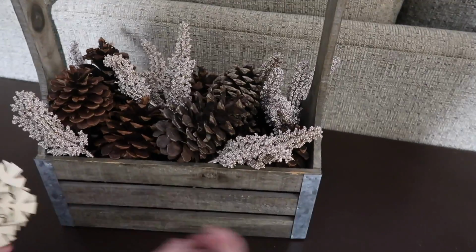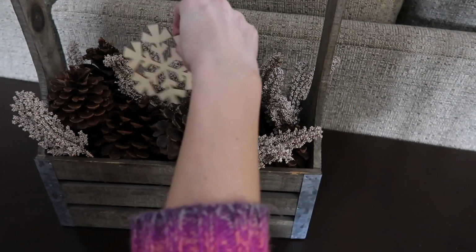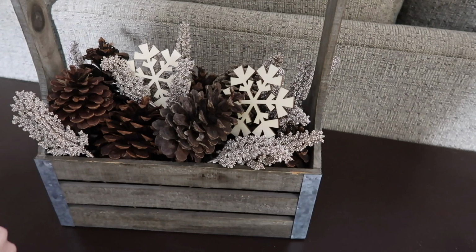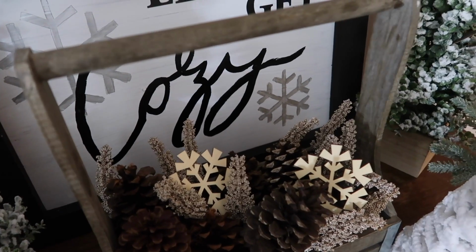And then to make this a little more wintry, I'm just taking these little wooden snowflakes. I only end up using two of them. These are also from Joann's. These were, I think, under 25 cents a piece. I cannot remember exactly, but they were super cheap, and I'm just throwing them in here as well. And that's it for this. I think this turns out super cute.